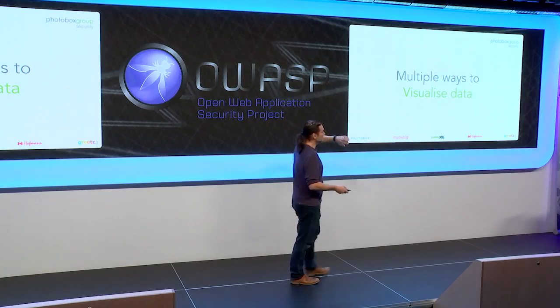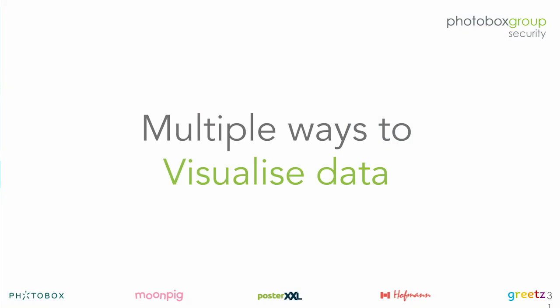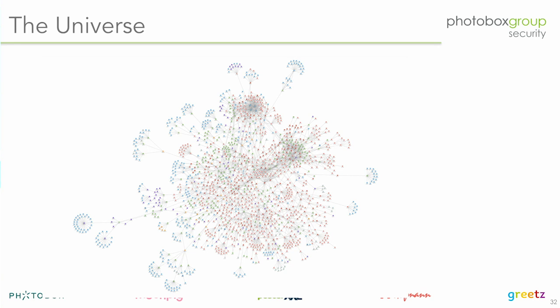But it's crazy powerful, right? So I'm just going to show some interesting examples of how we visualize this. Some of this is funny, some of this is actual real stuff. But I call this the universe, because this is a lot of our tickets. I don't think they're all. I think they're about 50% of the tickets we have.